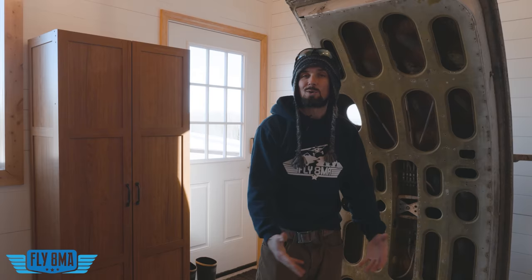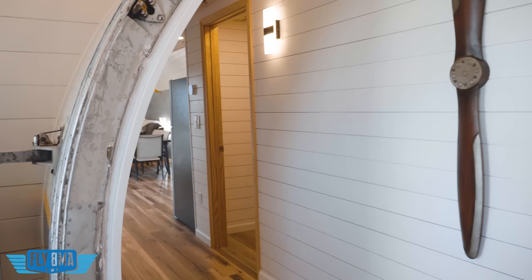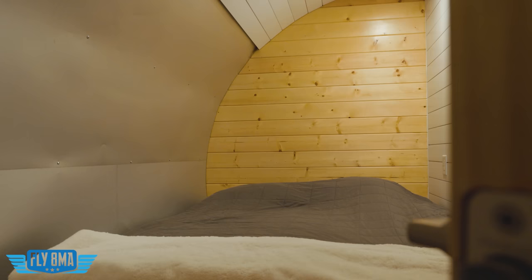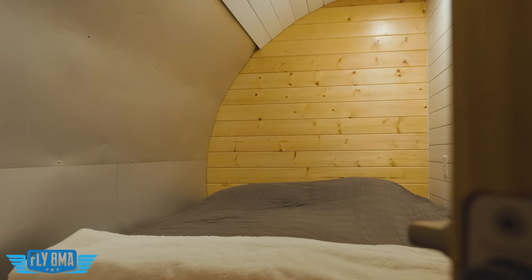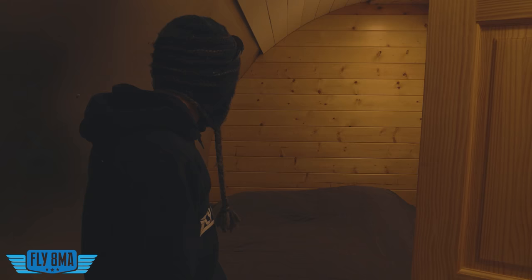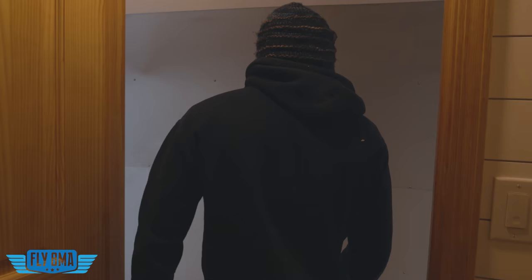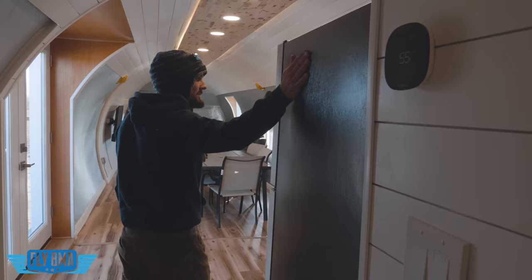The entry has heated floors to keep your toes warm and the floor dry in winter from snow buildup. The first feature is the hallway leading to the second bedroom, which is for guests — easily sleeps two. There's a plug to charge your phone, and it's a fairly small but very good guest bedroom. Out in the hallway there's a thermostat to control the in-floor heat.